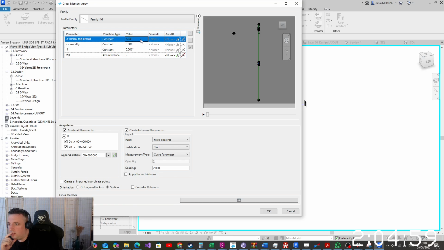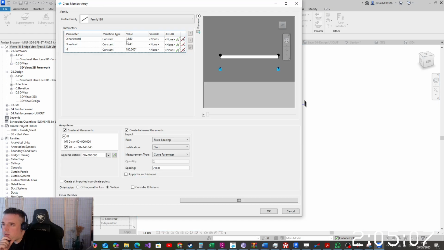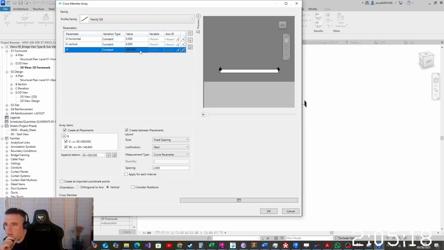We didn't give it a name. No. What family is this? Cross member 128. Offset horizontal is 50 centimeters. Vertical is 0. Let's say this is 0.